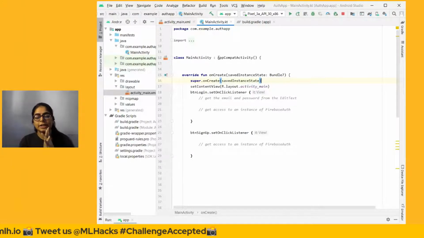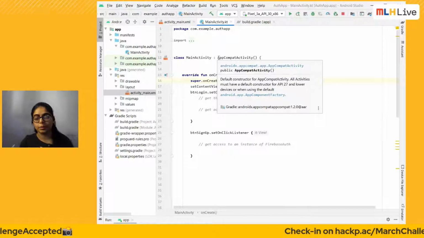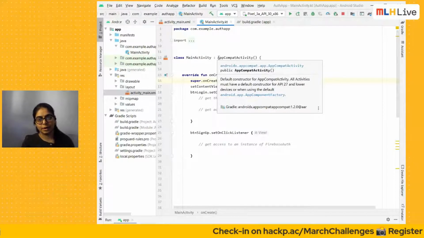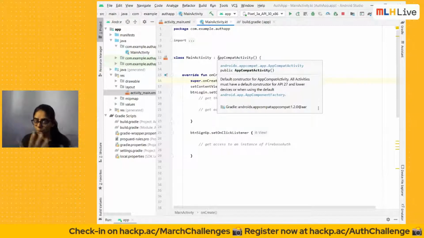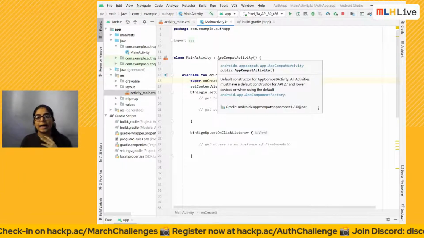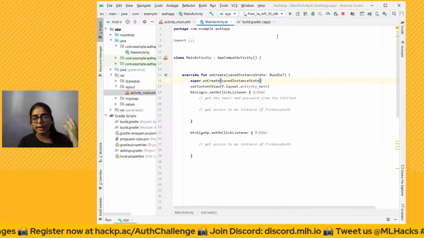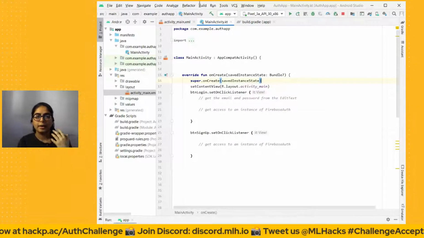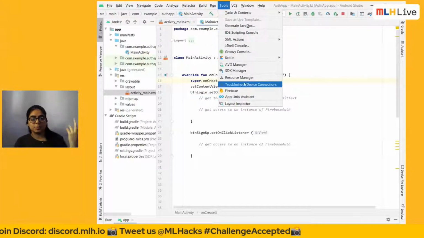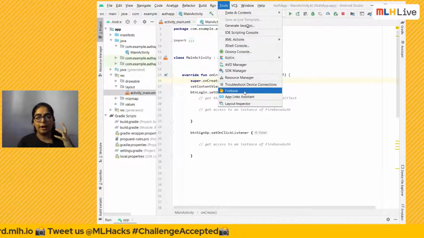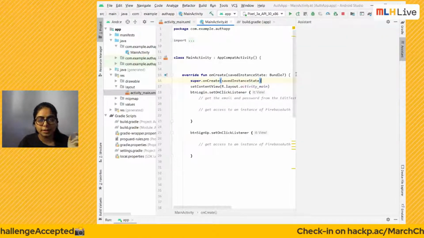But again, first we'll add Firebase to our application. The second part of what I was talking about was that there's another way you can add Firebase to your application if you don't want to use the assistant, and that is creating one on the console and then adding to it. Either way, I'll guide you through how you can do that. But for now, let's just understand how you can do it the easy way, which is just using the tool on Firebase here. So click on Firebase, and it'll open up an assistant right here.